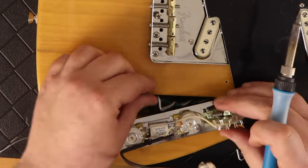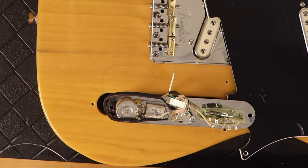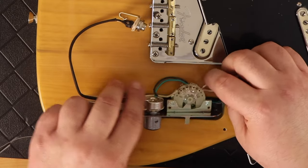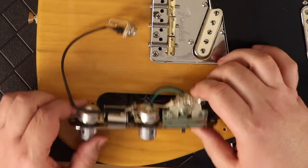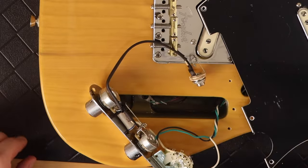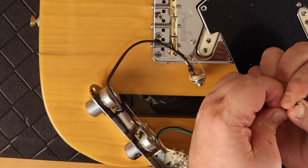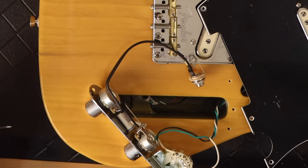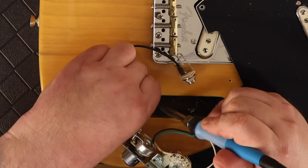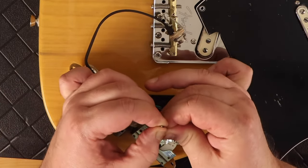The only thing that I found, and you'll see it in a second when I start to solder the bridge pickup to the wiring harness, is that there just is no excess wire whatsoever that Fender gave you on the pickup. In the end, that's the only negative that I found with the pickups. You can see down there in the control panel channel, I really had to put the control panel close and flip the body around so I could get at it, and it just was not easy. I was actually worried that I was going to have to extend the wires so it would work.